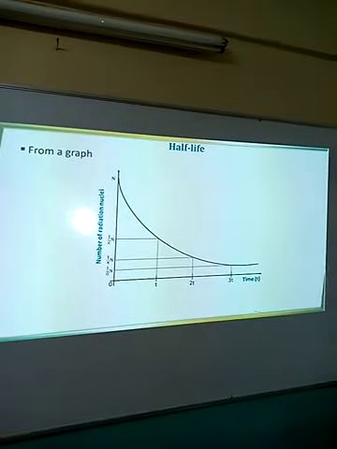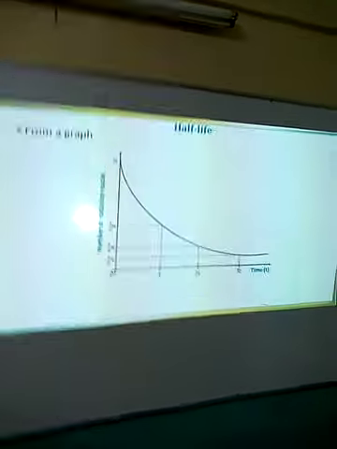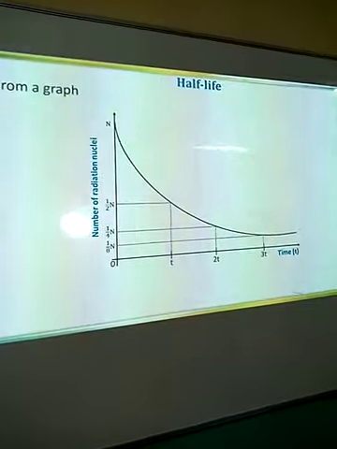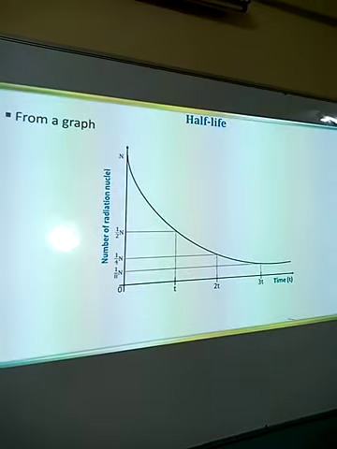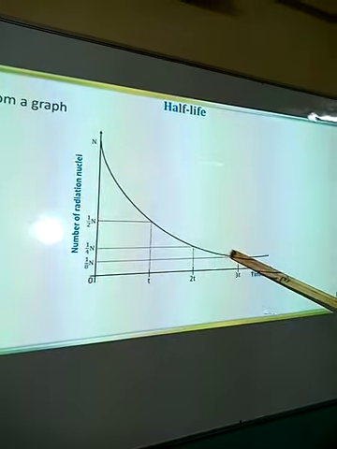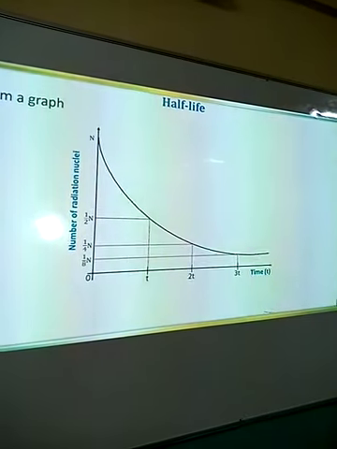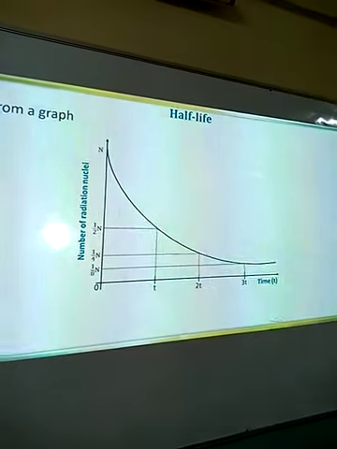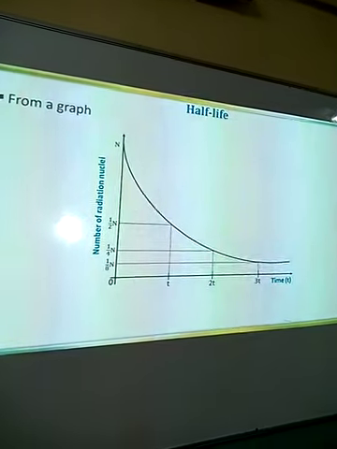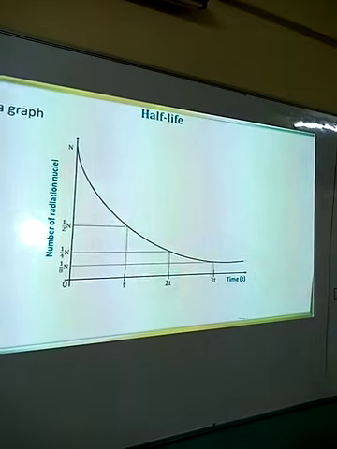Finally, the third method of determining half-life is called using a graph. When you plot a graph of number of radiations or number of nuclides present against time for various time intervals, then we get a graph that looks like that. This graph, when drawn, will not always touch the horizontal axis, the time axis. So it is a graph that will move in that manner without touching any of the axes, except the y-axis where it begins, the vertical axis.